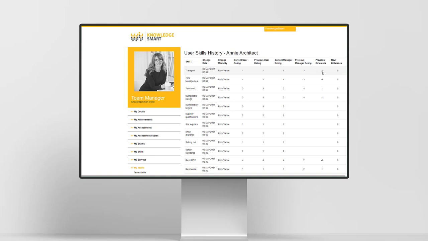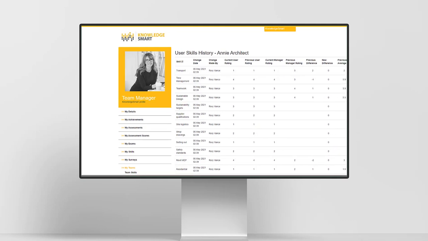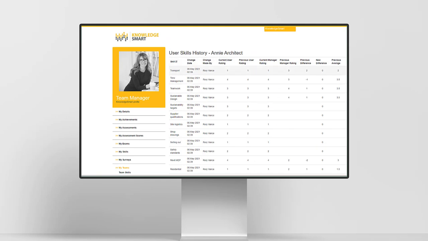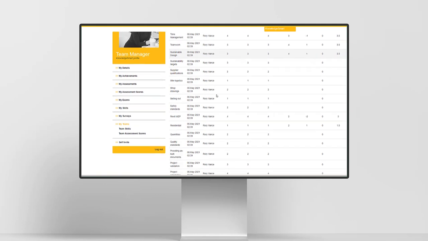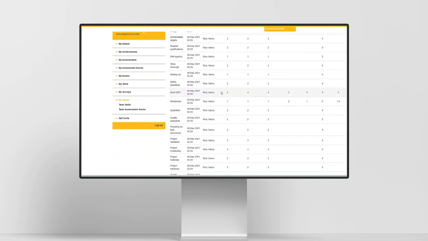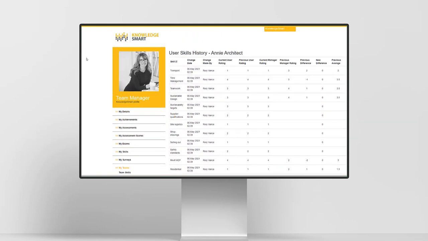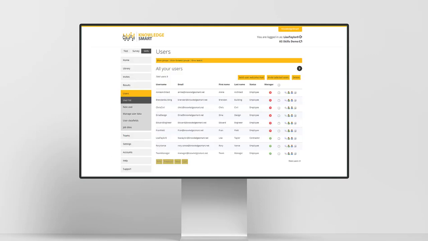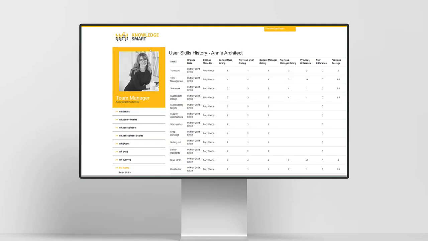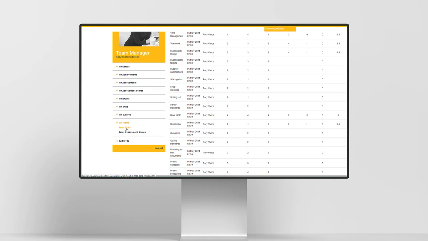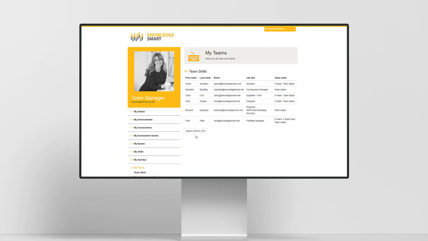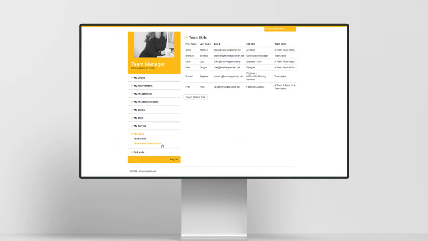Then we look at the difference between those two, the new difference if a change was made, and the previous average, followed by the new average. So quite a lot of detail here listed then for each user's skills audit history. So that is team skills, and of course the ability to take exports where needed.